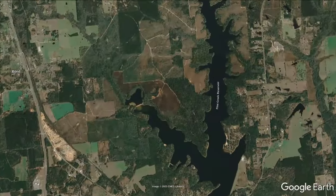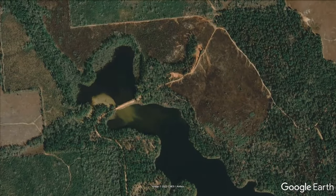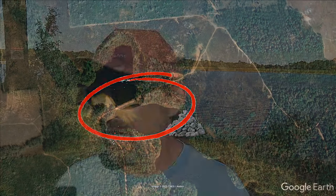For example, let's say that on the western shore, there's a rock pile. Well, we don't want to fish that right off the bat. Why? Because in the morning, the sun is going to be on the northern bank, and it's going to be on the western bank. So that trumps that rock pile. You're going to have to wait until the sun comes all the way up and starts hitting that rock pile. Then as it warms up, as the day goes on, those fish will be more attracted to it, and that's where they will group up.